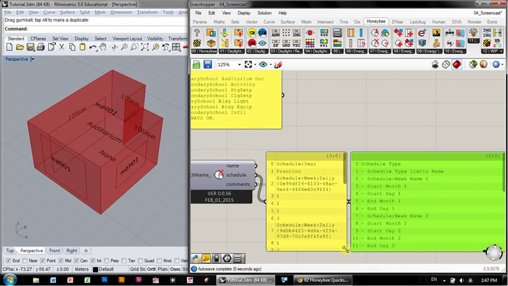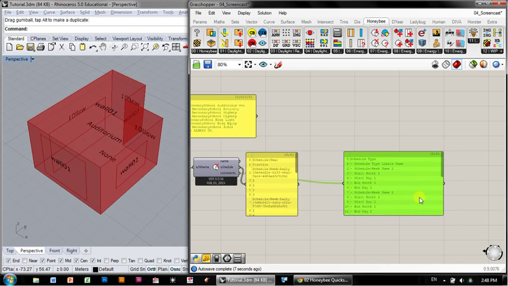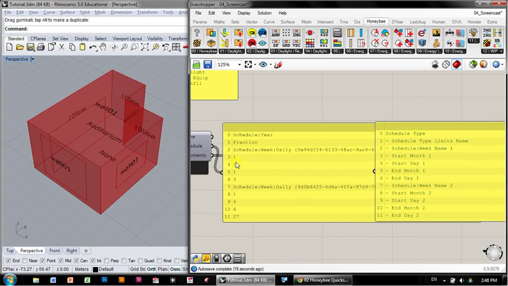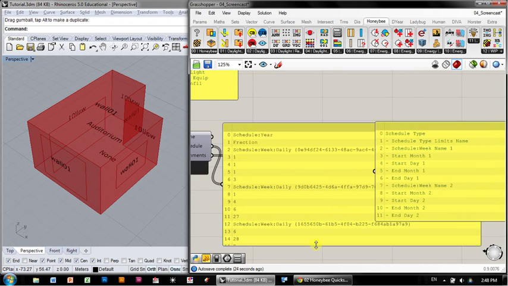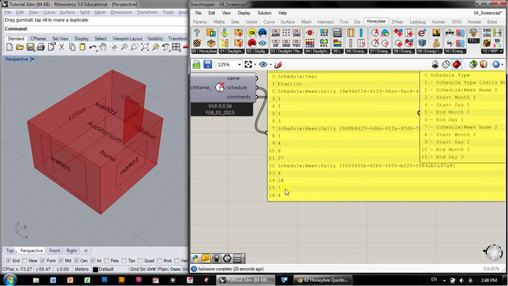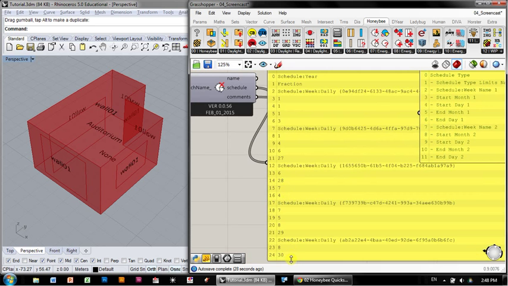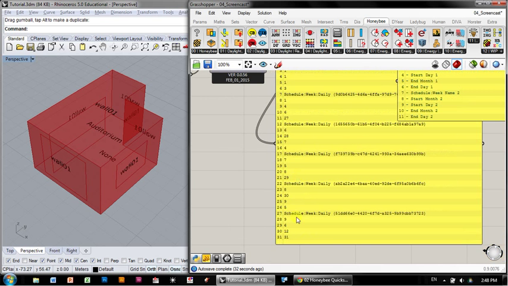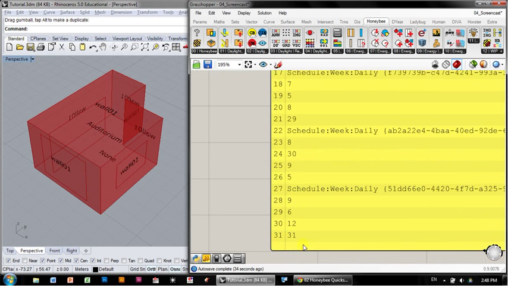So let's get these the right size. This is telling you that the schedule goes from January 1st to January 3rd, and then January 4th to June 27th, and then June 28th to July 4th, July 5th to August 29th, etc., through the year, starting in January and ending on December 31st.